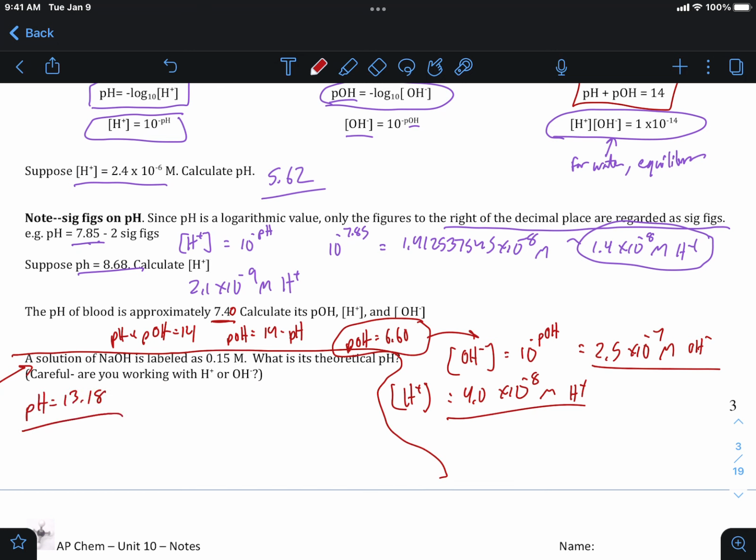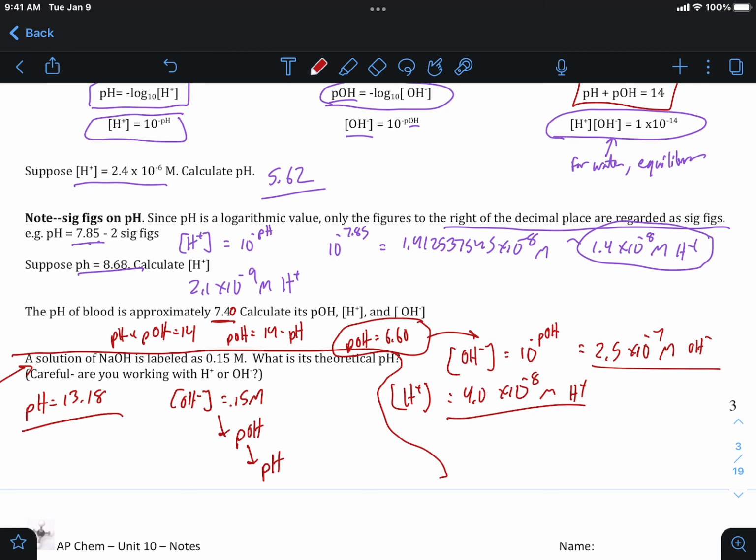First of all, ask yourself a common sense question. Is this an acid or a base? It's a base. Do you expect the pH to be above or below 7? Above. This is a strong base. That means far above 7, right? So the first thing you do is you must realize that 0.15 molar sodium hydroxide, it's a strong base, therefore your concentration of hydroxide is 0.15 molar. And then you negative log that to get your pOH, which will subtract from 14 to get your pH, and that's how we end up with 13.18.